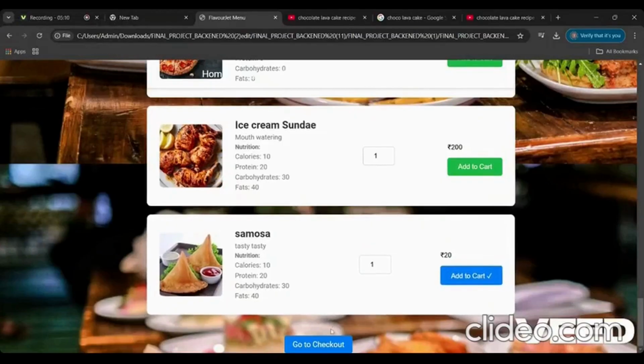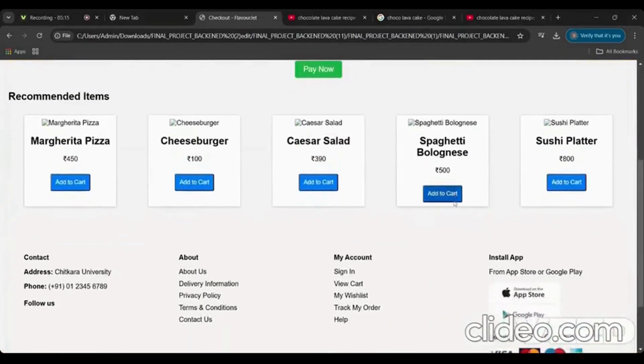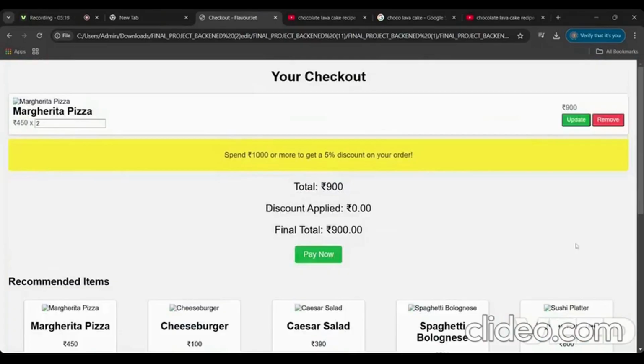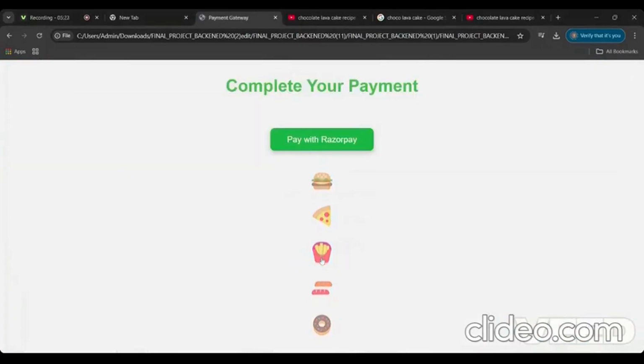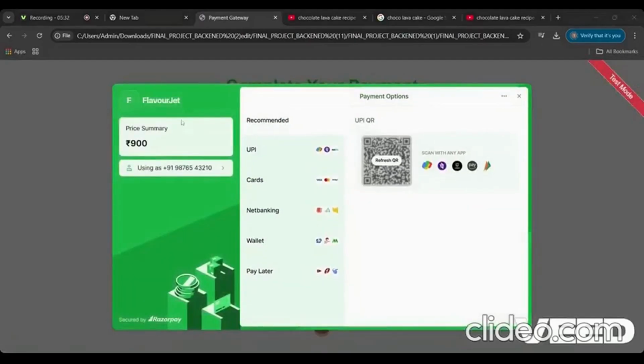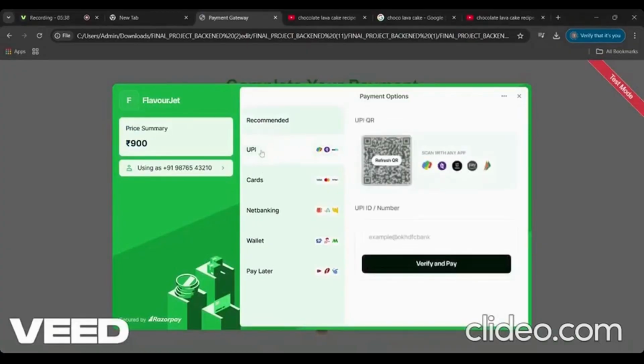I have added this, and when I go to checkout, I want to add more items. Now when I click on pay now, I have done the Razorpay integration, and you can see here the payment was 900 and my sum was also 900 on my checkout page.